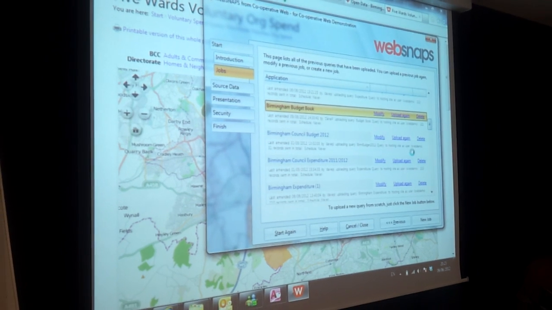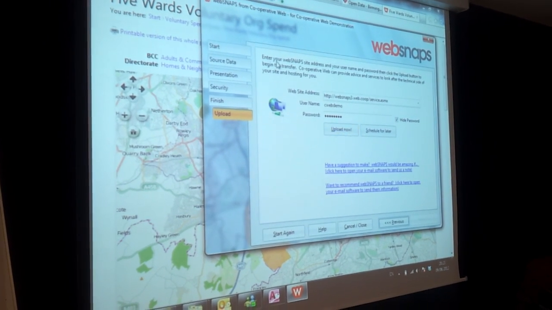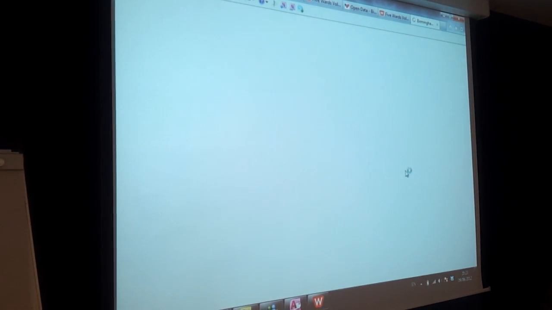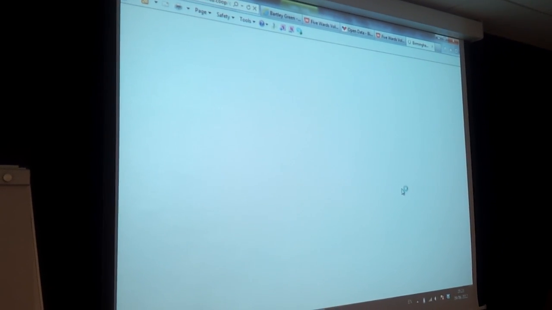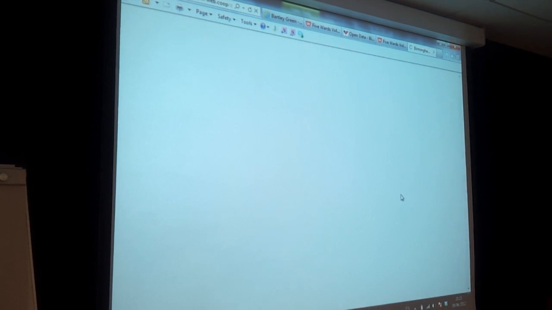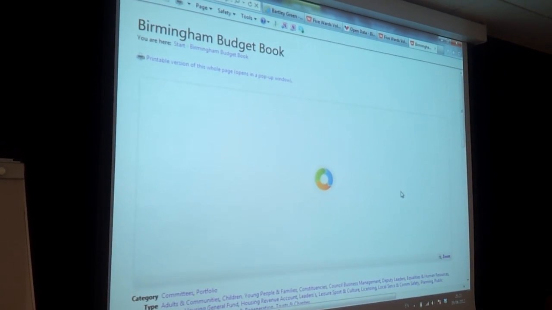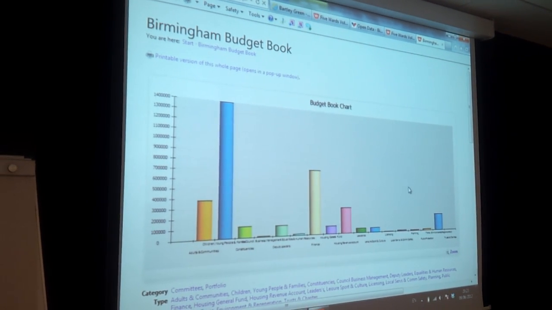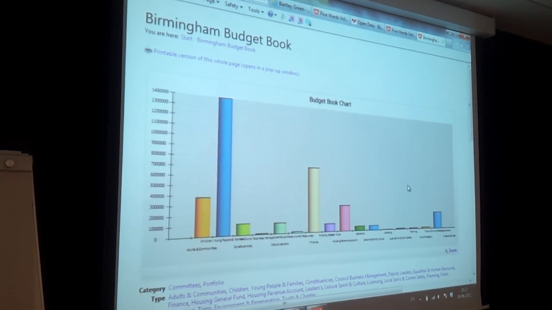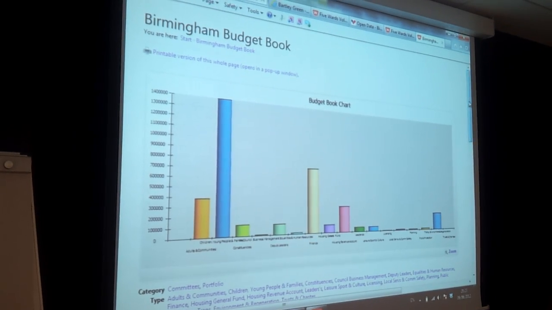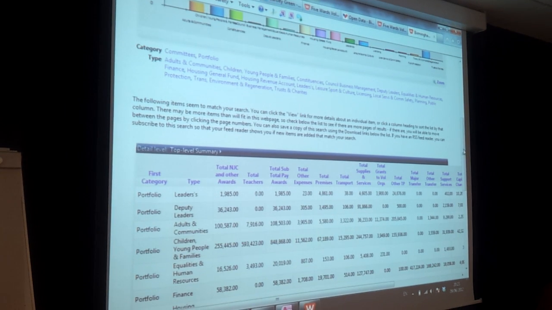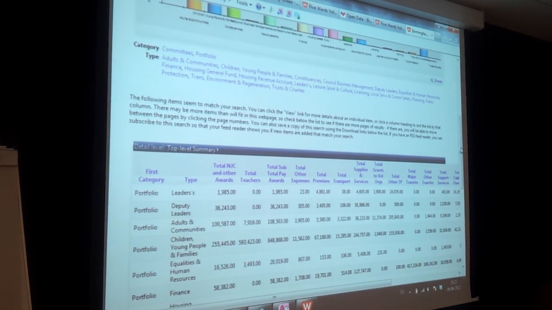before, actually. I didn't want to upload it, I want to just go straight to it, straight to it in the web browser. So this is looking at that budget book, which effectively has a summary Excel spreadsheet and then about 12 others. I took all of them into a single spreadsheet, and from that, taking all the individual items, you can then summarise them. So this is what this is.